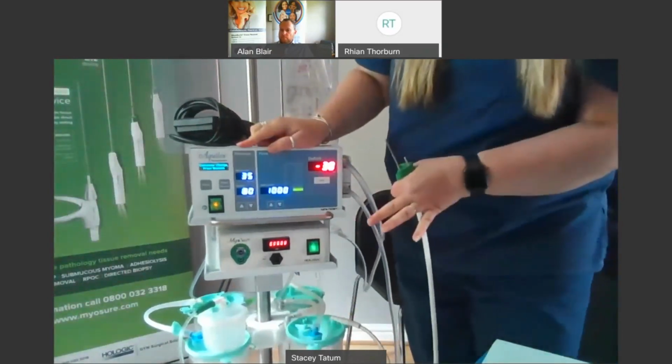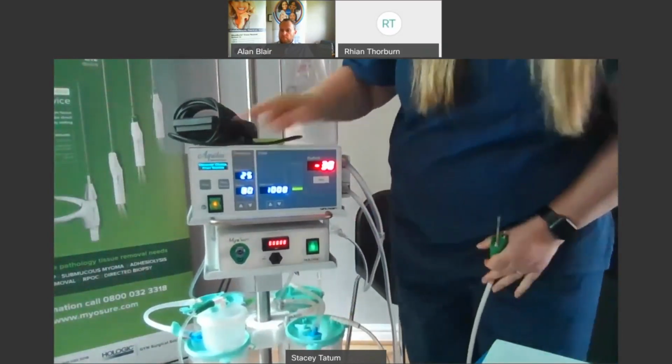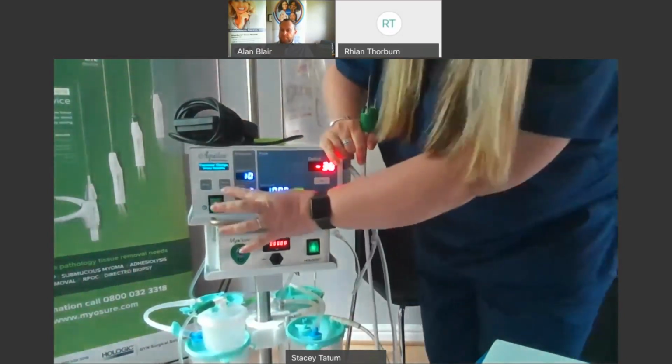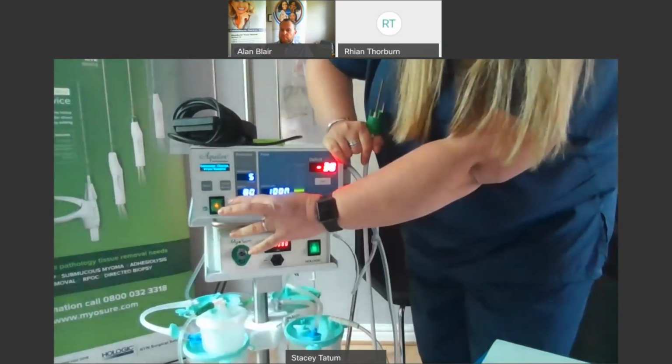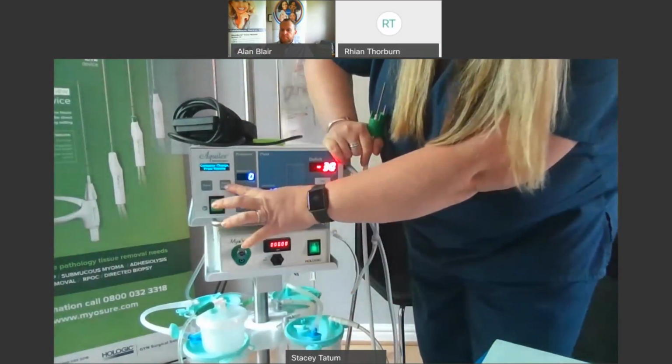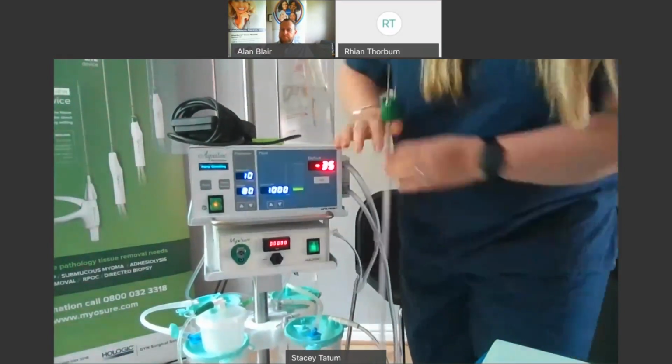Now, as soon as I put weight on the scale, it has paused because it thinks I'm going to change one of the canisters. That's normal, that's fine. I just need to make the surgeon aware that I'm about to do that because it will stop fluid going in as well. But all I need to do to start it is press the resume key.